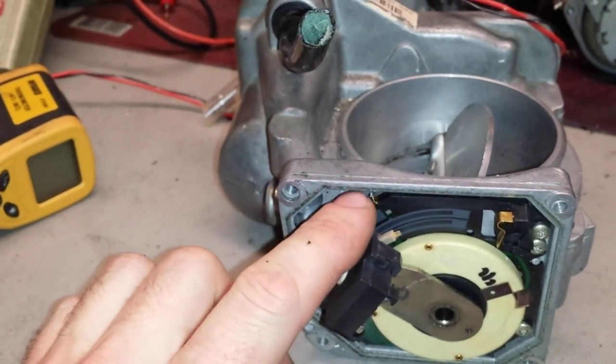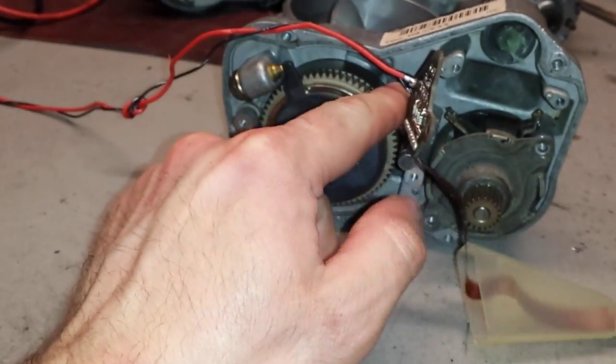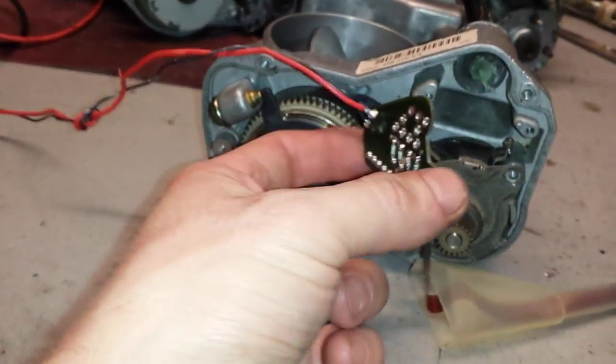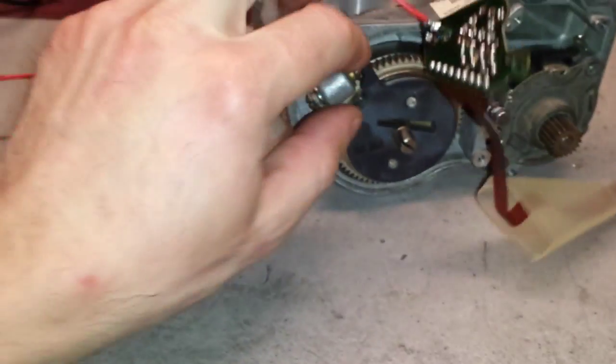So you have to clean your terminals before you solder it, and you have to clean out the holes on this ribbon cable. I strongly advise you not to do so, because it's easier just to replace the coil versus replacing the whole thing with ribbon cable, but it's up to you. We'll talk about it on the phone. I just wanted to make this video so you see it first, and then we'll talk about it on the phone. Then we'll discuss what's going to be the best scenario.